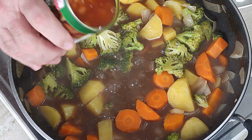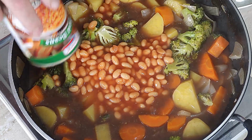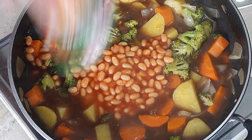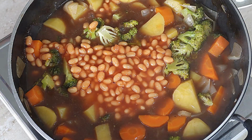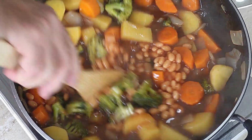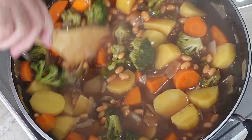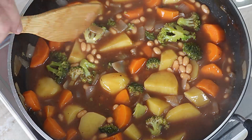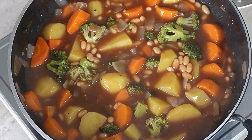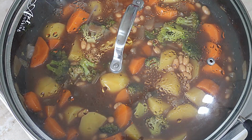And now we're going to chuck in a tin of baked beans. Just get it all in there, you know. Don't forget, it's a corned beef hash soup. So corned beef hash with baked beans. Now that makes it a hearty, filling soup. Just let that come back up to a little bit more warm. And then we'll put in the corned beef.